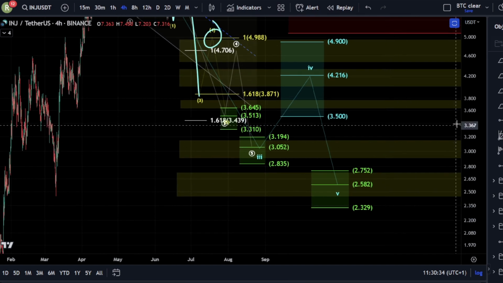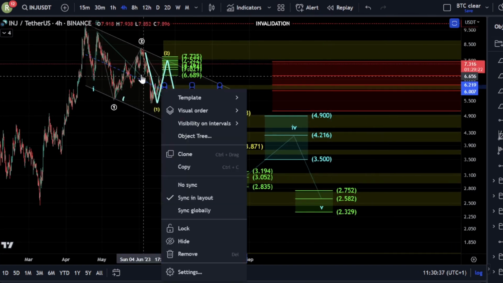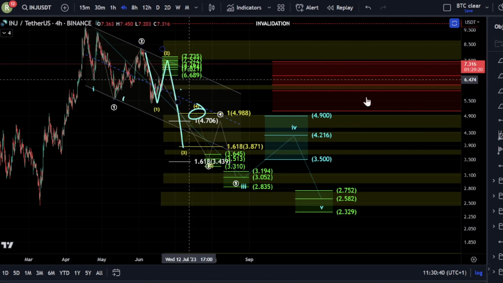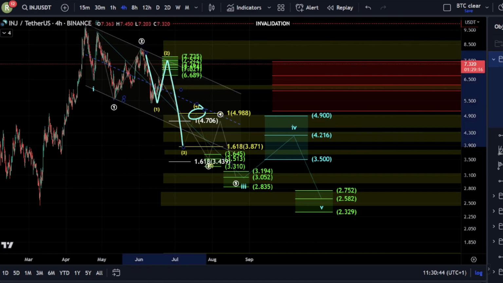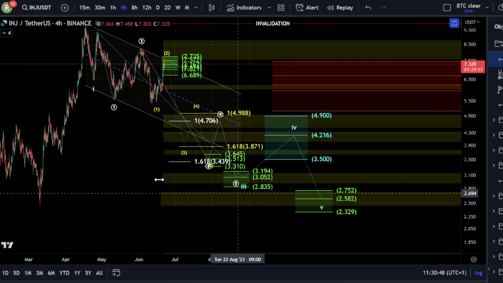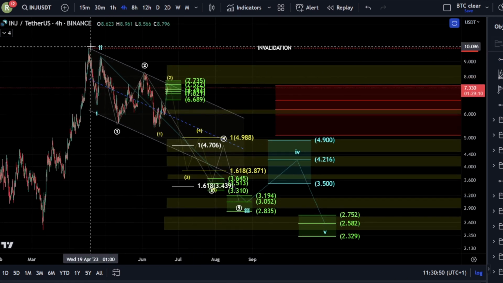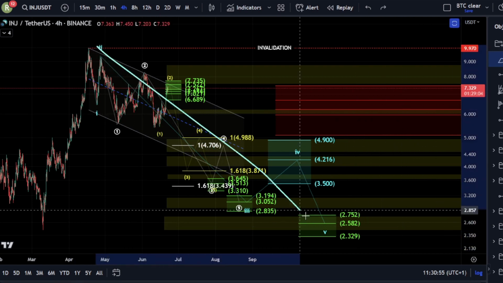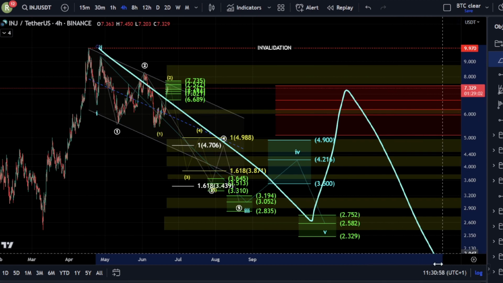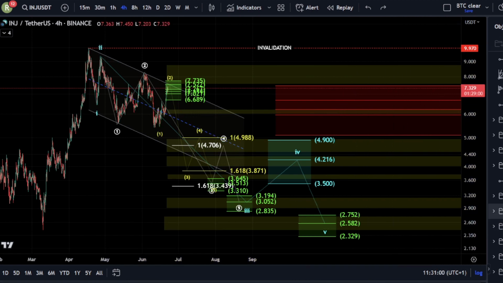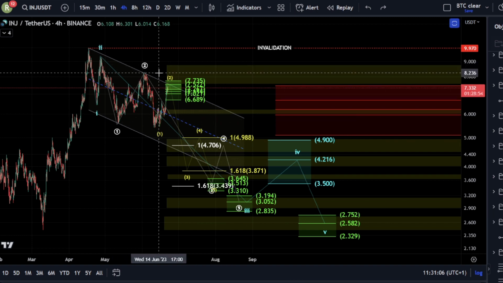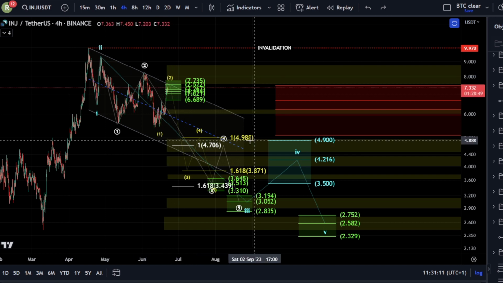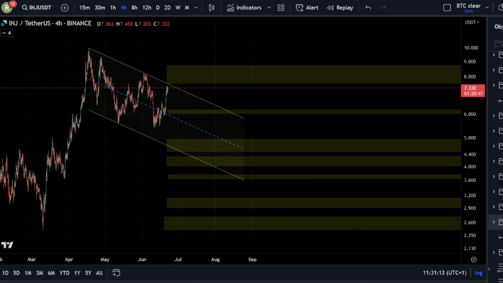Now, this would be dangerous though, because if we have a 5-wave move develop off a high like this, effectively what that means is this can only be an A wave or a wave 1. So if this is an A wave, we'd get a 3-wave move back up, and then we'd get continuation down. If this is a wave 1, we'd be looking for wave 2 and then a much bigger wave 3 to the downside. So it's quite dangerous if we do actually develop this 5-wave structure down here. But really, until we actually break this high here of this $8.23, we need to be cautious that we could still see this continuation down.